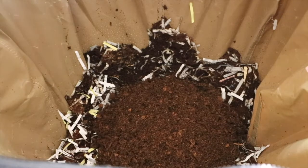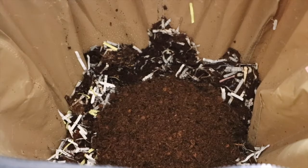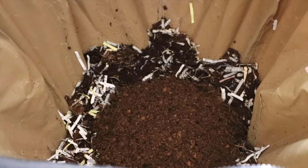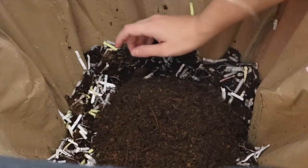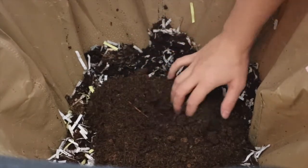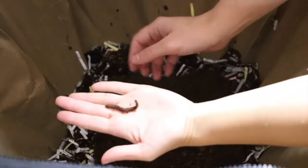Got a few stragglers in there we'll have to go rescue. Oh, wow. Did you just see that move? Did you see that? Oh, wow. They're also alive. Oops.